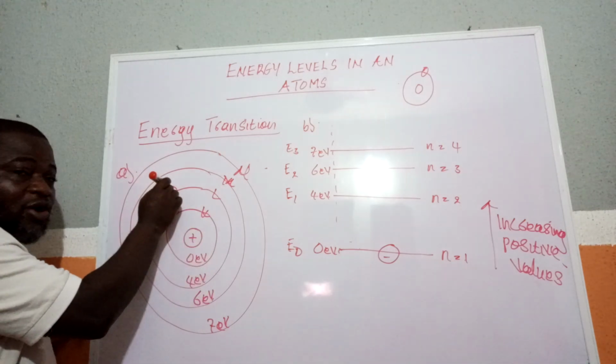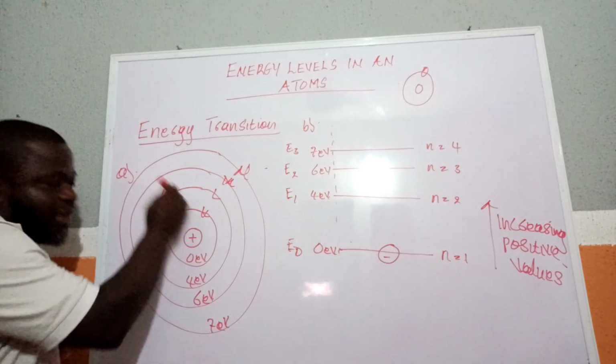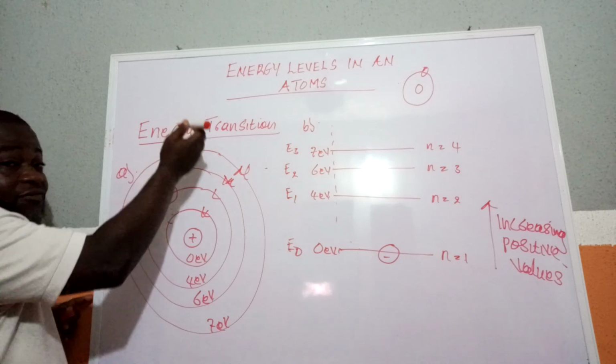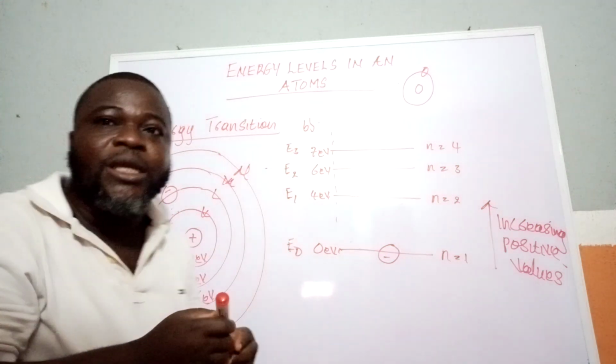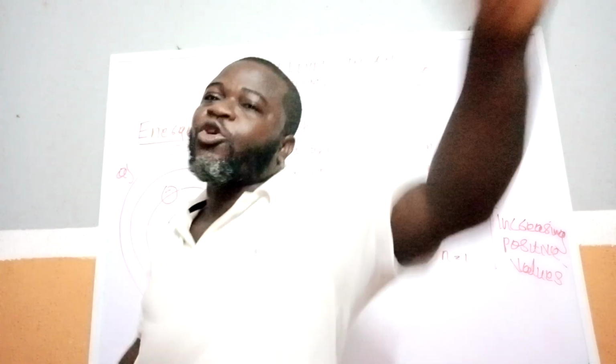But now at this excitation state, a state will come that this electron will jump back to this state. It can move from here to here, it depends. But if it decided to jump back to this place, what will happen? It will now emit a photon, a ray of light. Do you understand that? That is what we are saying.